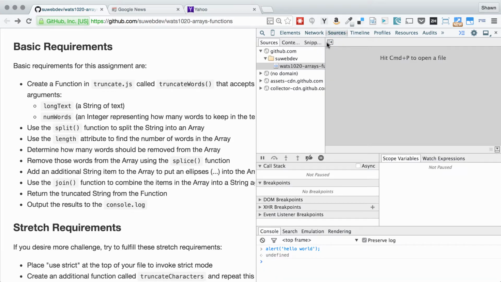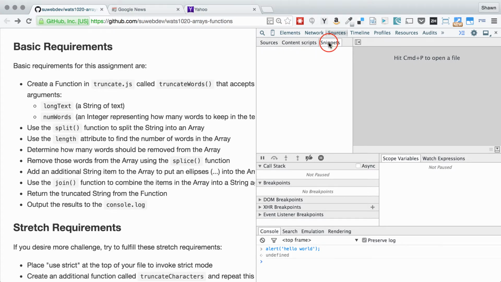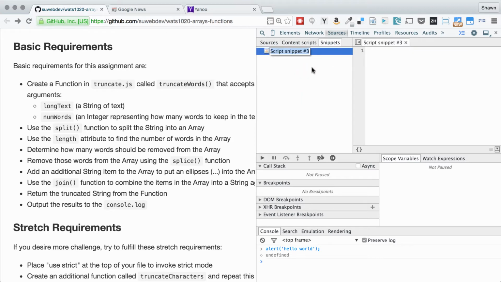If you go into Sources, you'll find this panel, and we can click on Snippets. If you go into Snippets, then you can create new snippets, which we can then edit.